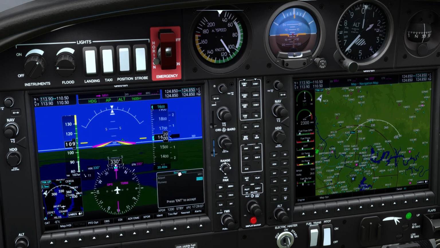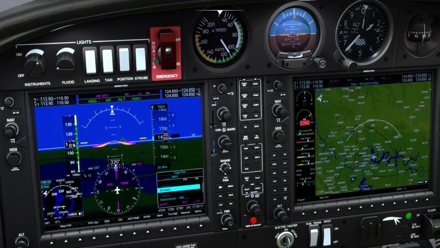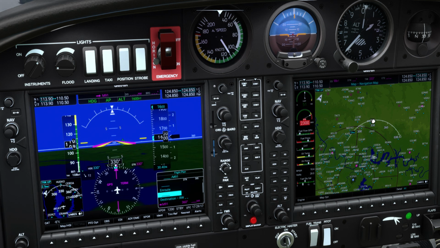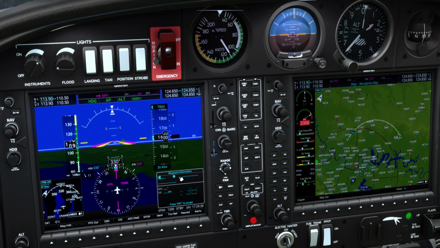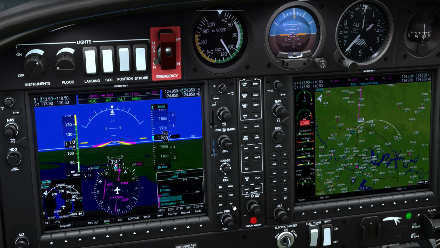Don't care about the runway. Some of the new G1000s will let you choose the runway. I don't care right now. That's fine. Alright, now I'm going to go to en route, and I'm going to pick a waypoint kind of on the way. So maybe Baikal right here. I think that's the initial approach fix for the ILS at John Tomb. So we'll pick that one. I'll pull up my keyboard, type Baikal, and press enter.